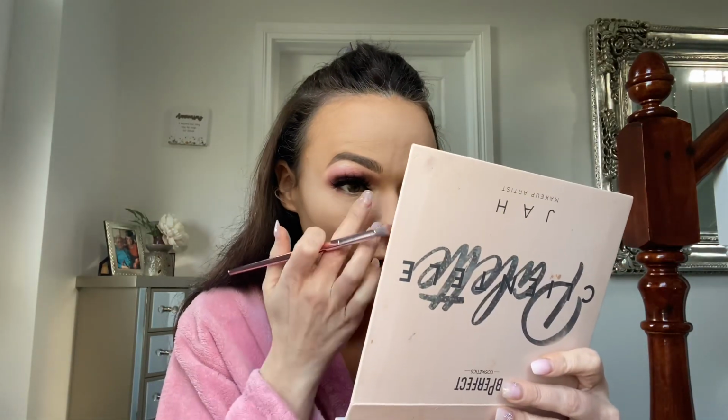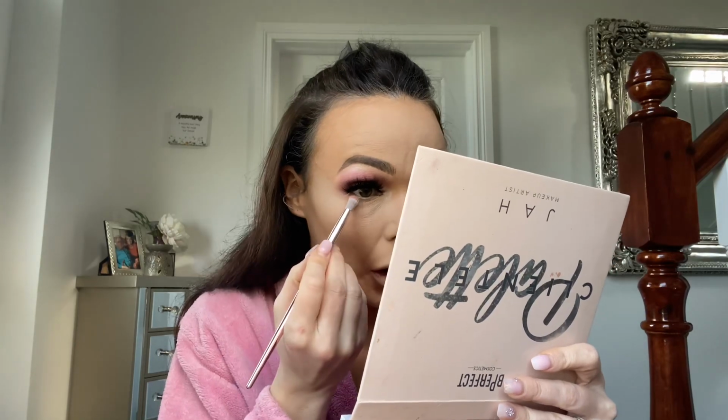Okay, so I applied my lashes and now I'm going to go in with the shade Blush from the Clientele palette. I keep saying Carnival palette, why am I doing that? It's the Clientele palette. Perfect palette. So yeah, I'm just going to do my underneath now. Oh god, I'm sticking. There we go.